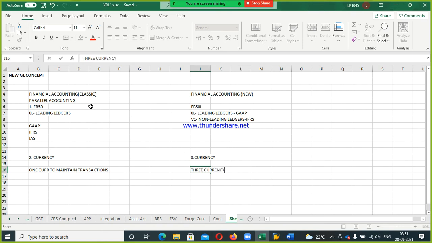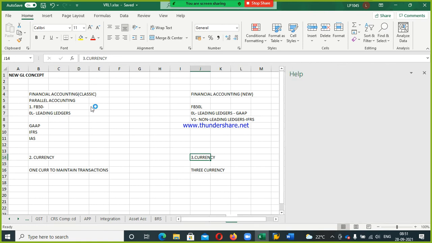Currency-wise, we discussed company code currency, then group currency, right? All these currency types we discussed at the time of foreign currency transactions. So this is an advantage of currencies, where we can maintain 3 currencies in our company code.